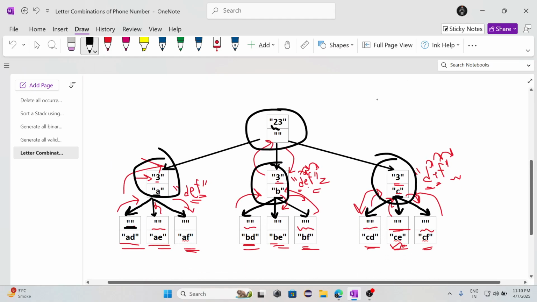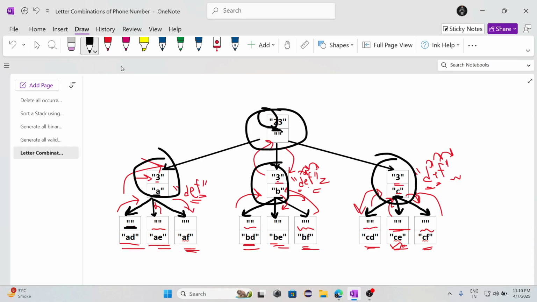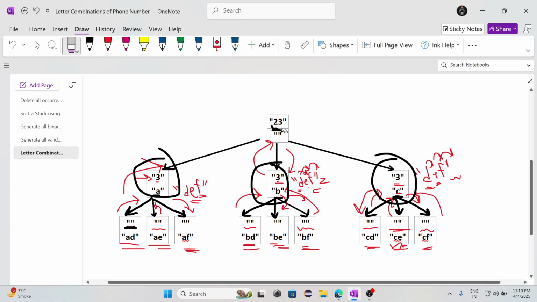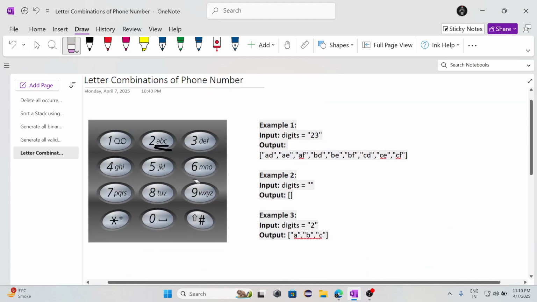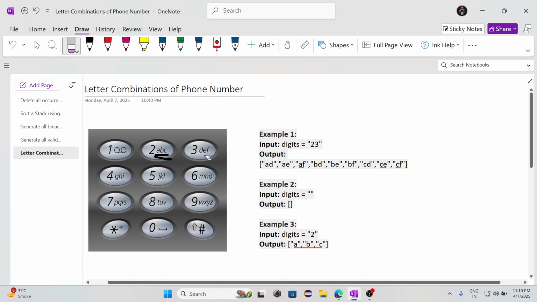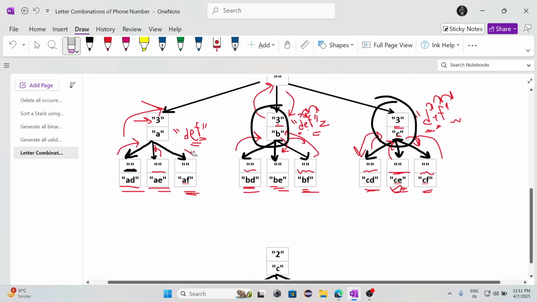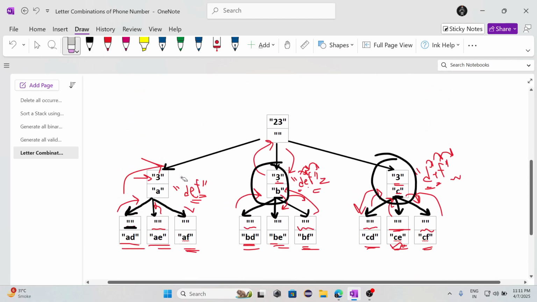So what we'll do, first we will store all the values at the zeroth index of the string. Here also we will store all the df. What are the df? The characters at index 3. So we'll store that, and then we will call the functions for d with f.